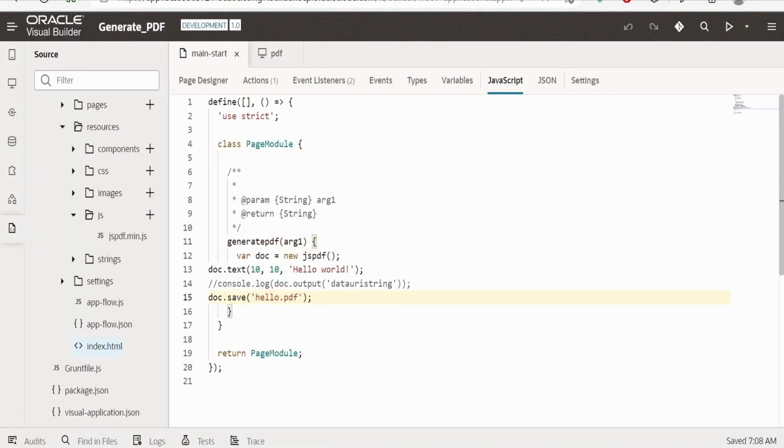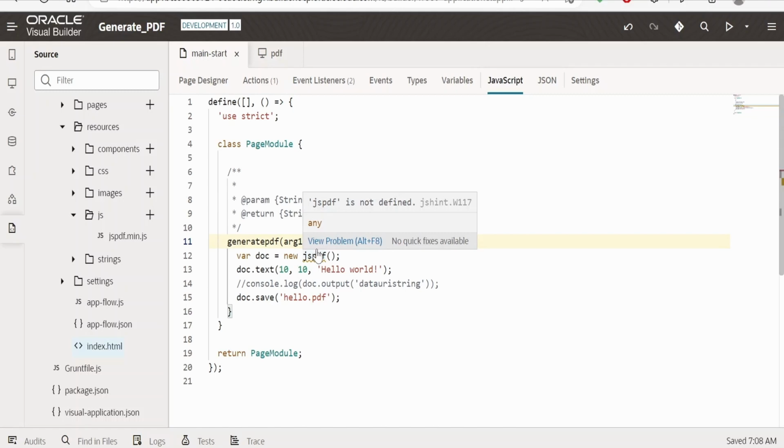So all those things you can get from Stack Overflow, or you can build on your own if you have any specific use case. So our message is over here. A detailed explanation is provided for this jsPDF in the GitHub repository. You can go to the jsPDF GitHub repository and go through the documentation. Now I will show you what it does by previewing this application.